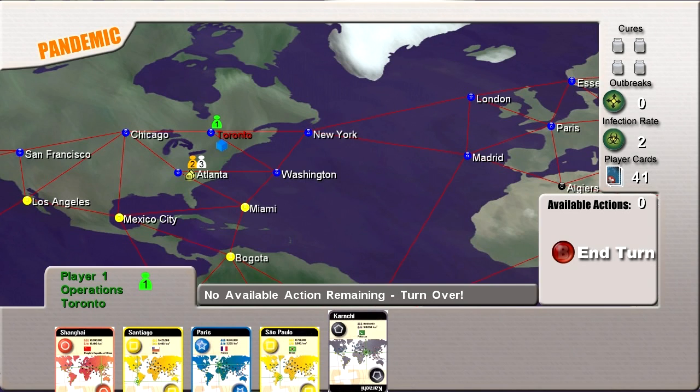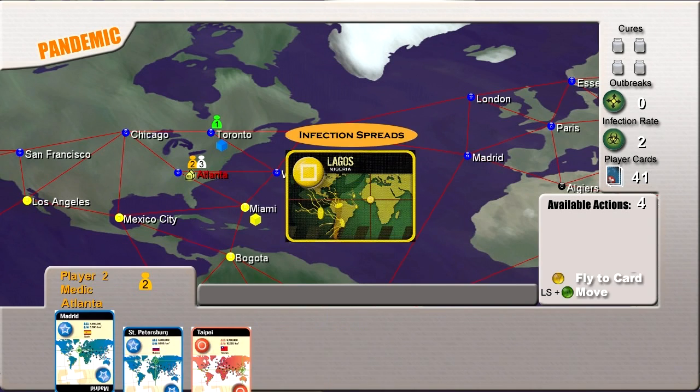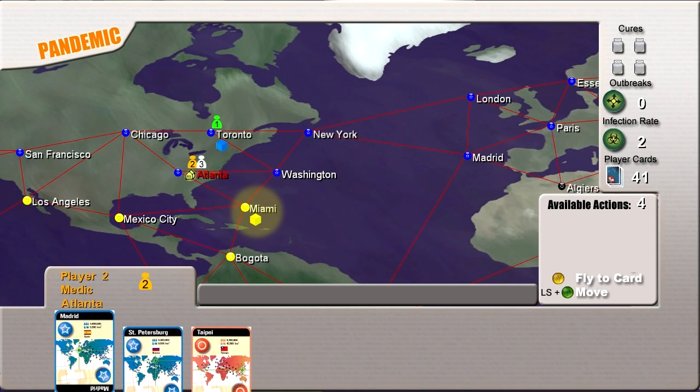The game will draw 2 cards, as that is our current infection rate, and will add a single disease cube to these cities. Lagos and Miami. As you see, Miami now has a single disease cube, as does Lagos.